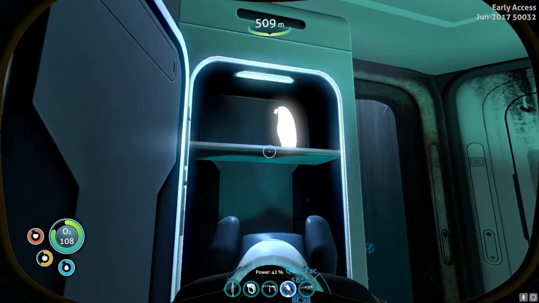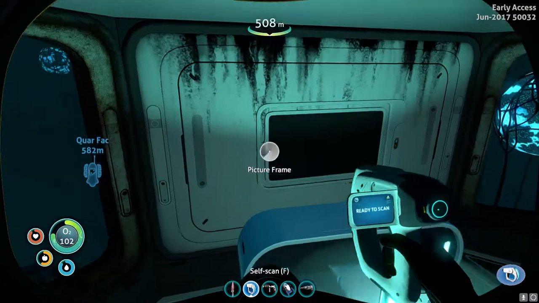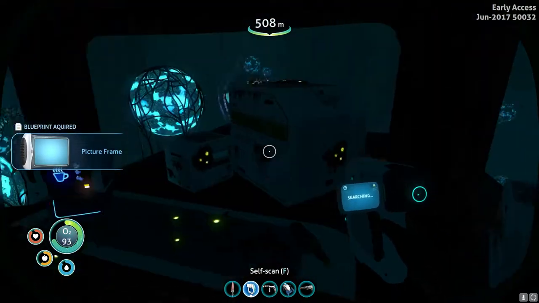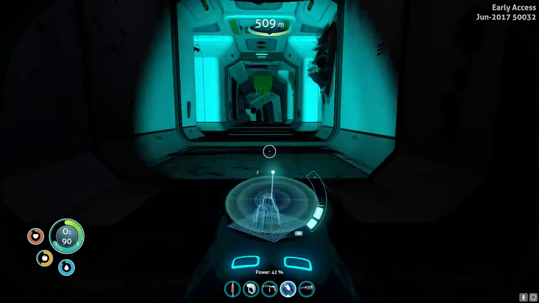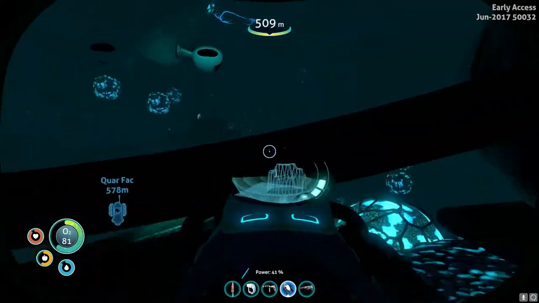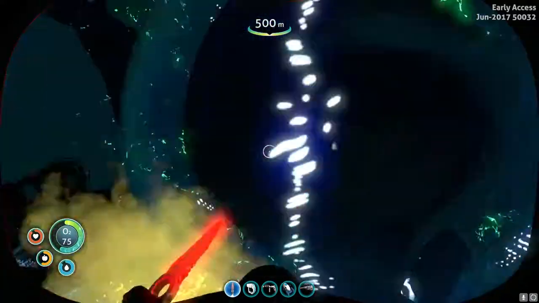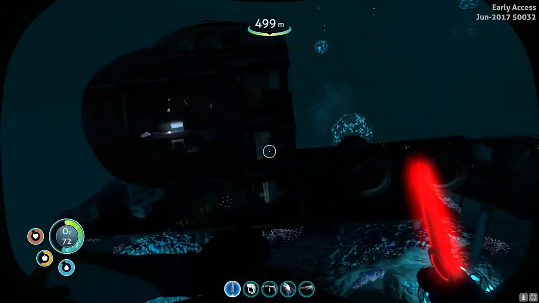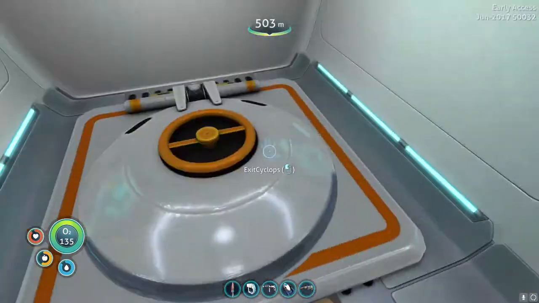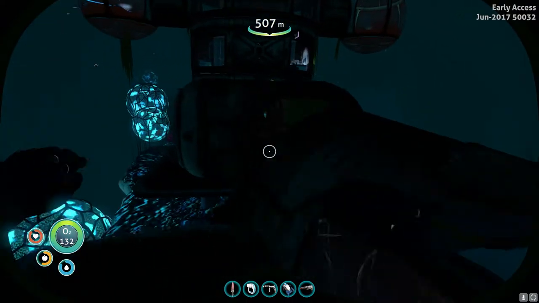Bags are empty. New PDA. Integrating new PDA data. Great. Ooh, picture frame. New blueprint acquired. Already got the coffee maker last time. Oops. Alright. We're a little over on the episode time, but so worth it to find all these things.